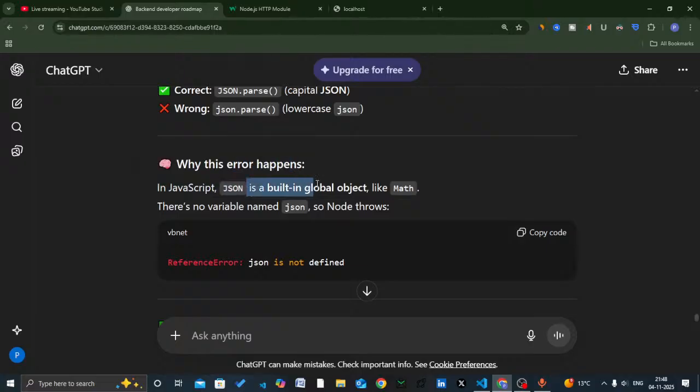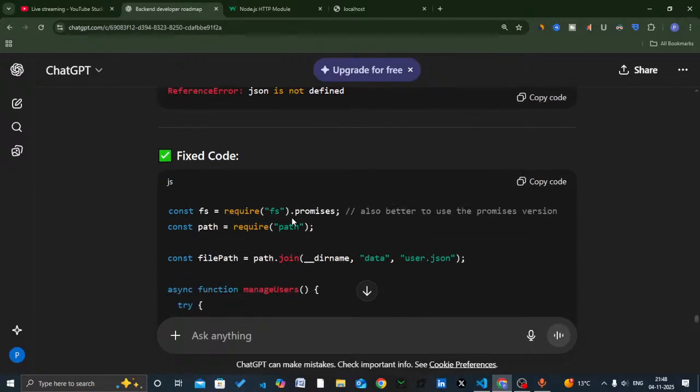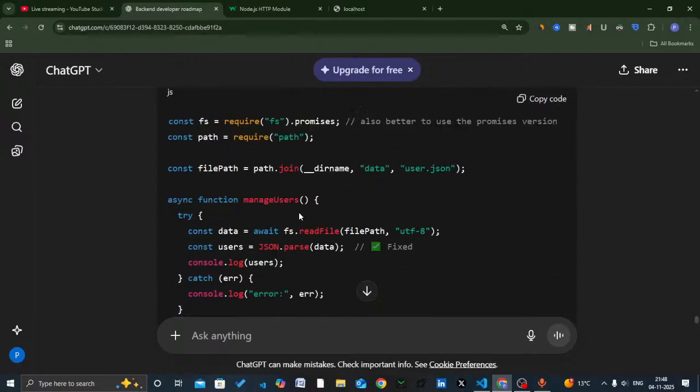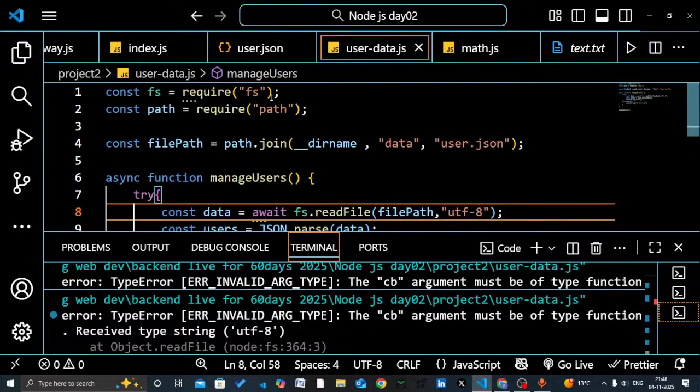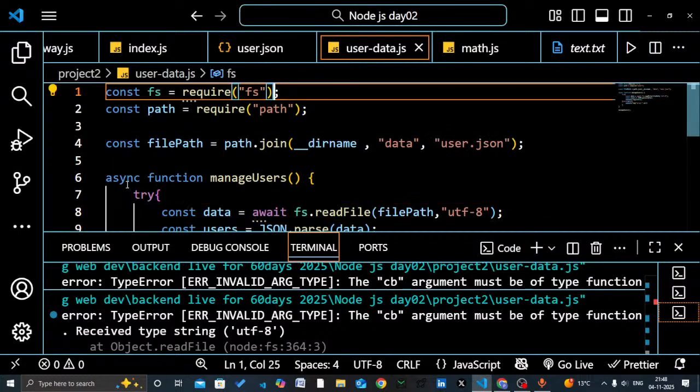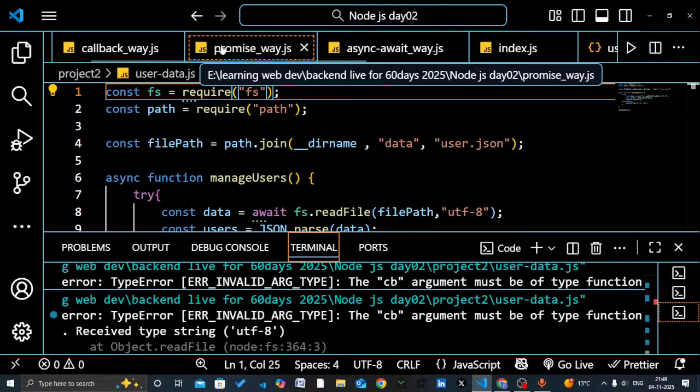In JavaScript, JSON is a built-in global object like Math. There's no variable named JSON, so no true error. And this also shows an error to us. Oh, we need to use promises whenever we use an async function and whenever we use promise await.